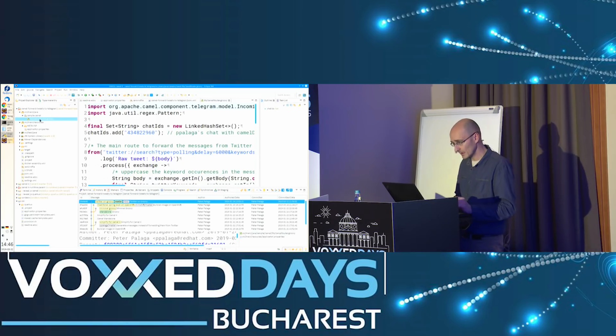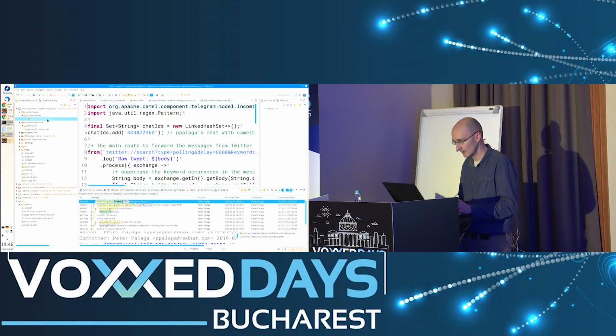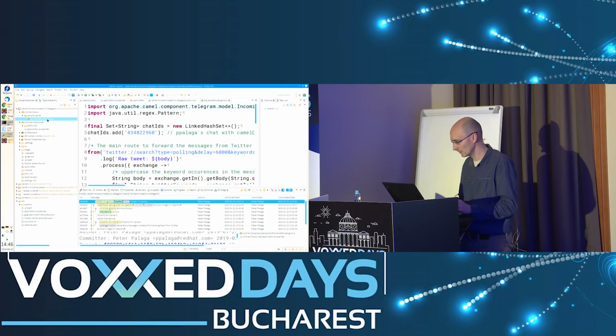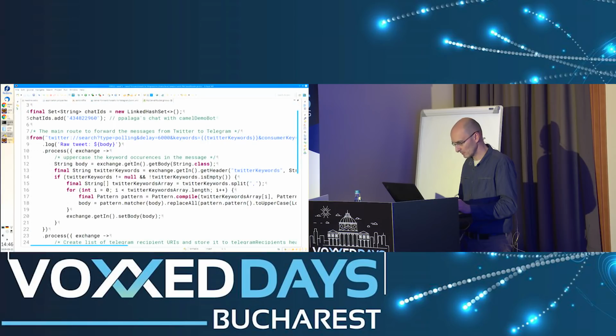So we have everything in a single file, and it's the same functionality as I have shown you before. This is the first route, and here is the second route. The transformer that is uppercasing is inlined here, and the second one that is registering the chat members is inlined as well.